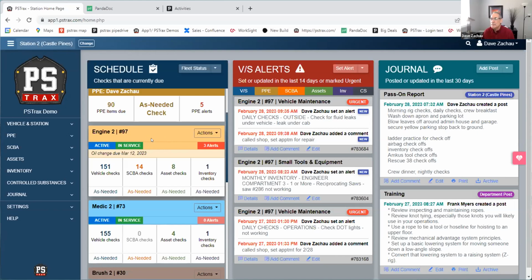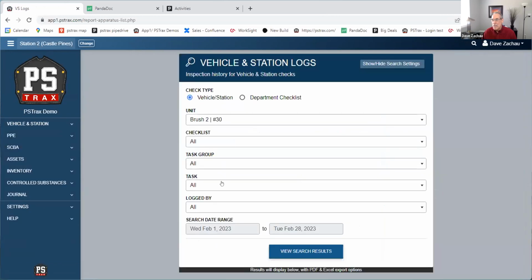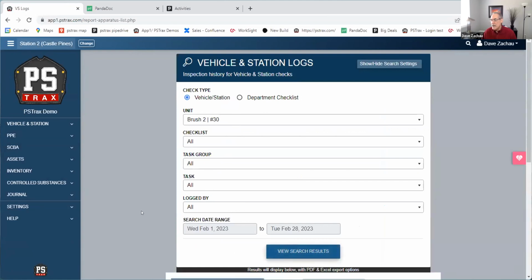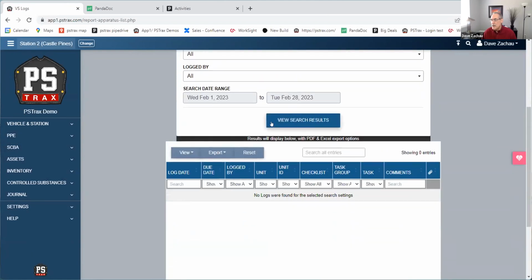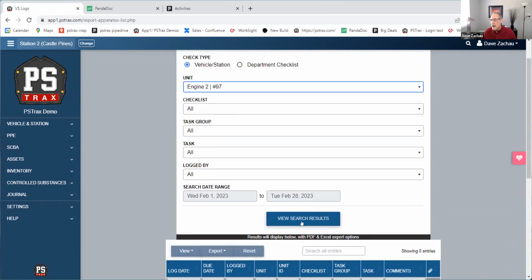first question I have is: is there a report to tell how long it took an individual to complete the check, like a timestamp? I love it. Let's get to that. In fact, we're going there next. All right. So when I go to these logs and reports and I see that, for example, I'll just go to here. When I view this out, I can see who did what check when, right? Well, it would help if I actually pick a rig.